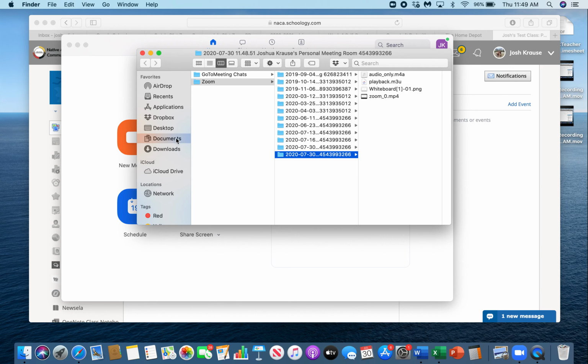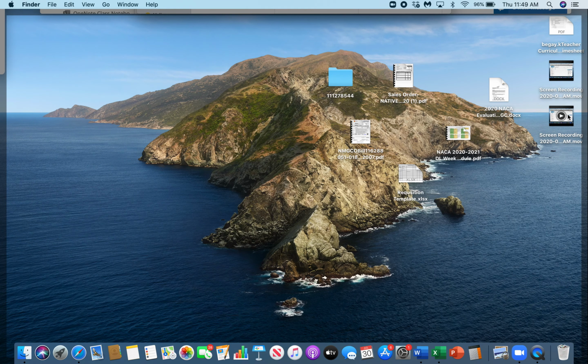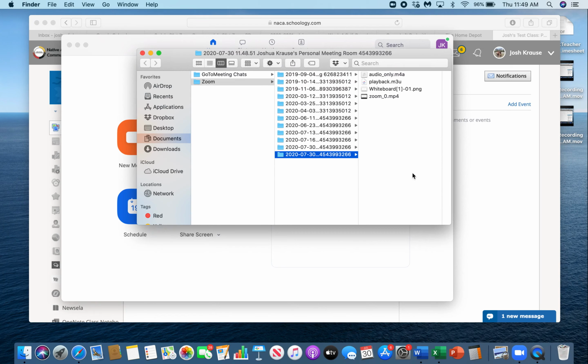It gets saved automatically into my documents under a Zoom folder. It also, for me, gets saved to my desktop automatically when I create a short video. And I think that's because my Mac has recognized that that's where I usually put my videos after I create them. But you can see all of the videos that I've created are organized within my documents. So I would look for your Zoom and for your documents, and it should pop up right away so you can see the pathway to get to those videos if you don't see it immediately.